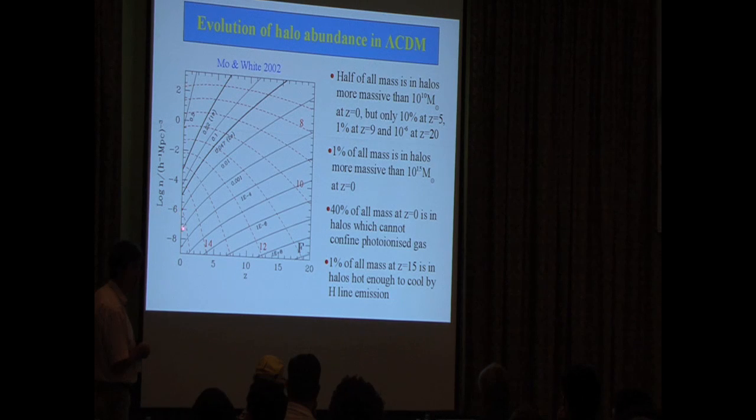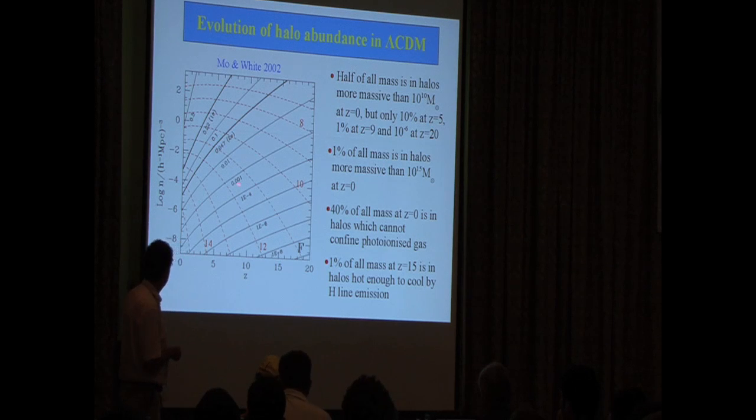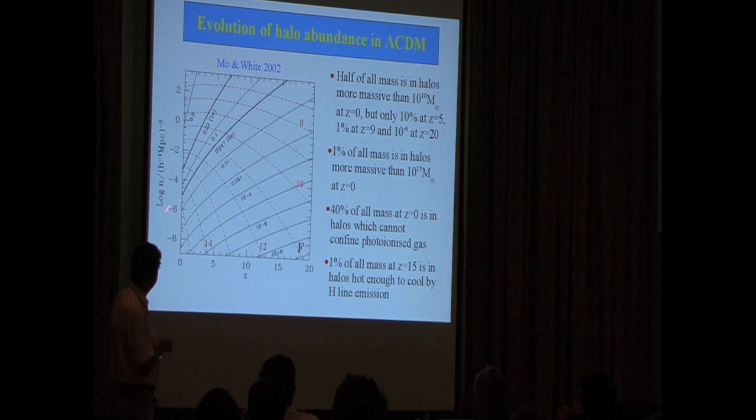Today, about 1% of all the dark matter is in objects with masses of 10 to the 15 solar masses or more. Okay. And if you look at the universe today, half the mass is predicted to be down here at this level, which is about 10 to the 10. So today, roughly half of all the dark matter is predicted to be in objects with mass above 10 to the 10 solar masses by this. Now what you can see is you go back in time, these numbers all drop dramatically, right?